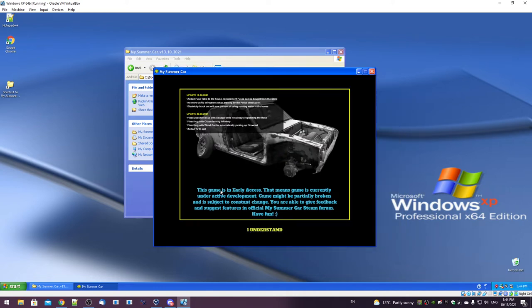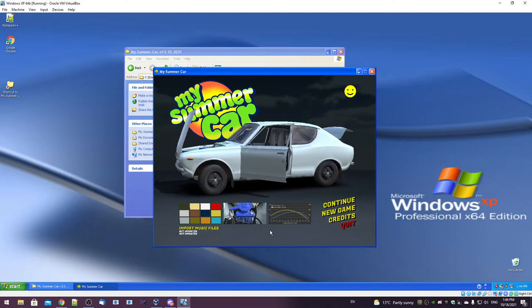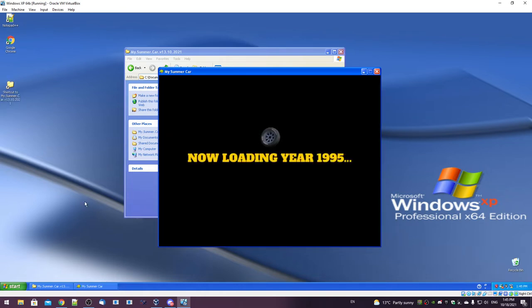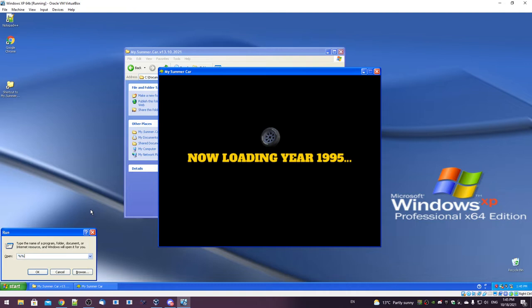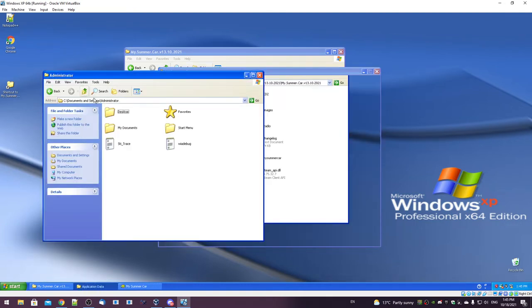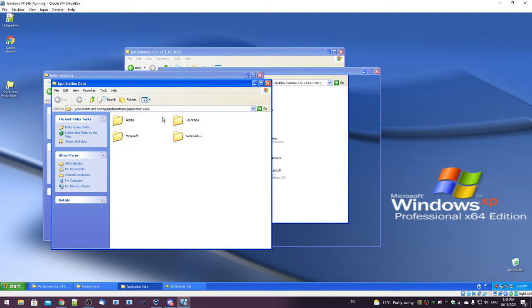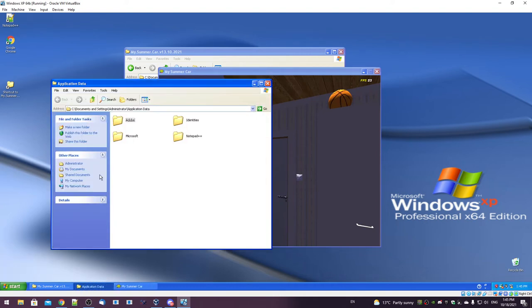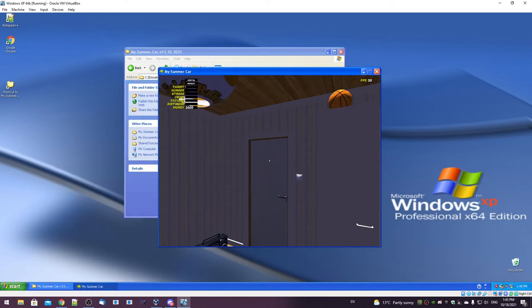This is the latest version, and we have the game sound, which is really cool. Let's go and update that to see if the game created a save folder. Okay, application data. I think we should go back to administrator. I don't really know where the game is saving, but it should save here in app data. Never mind, so we have here the game.